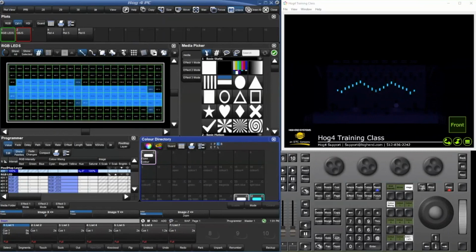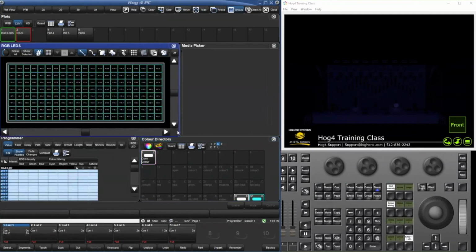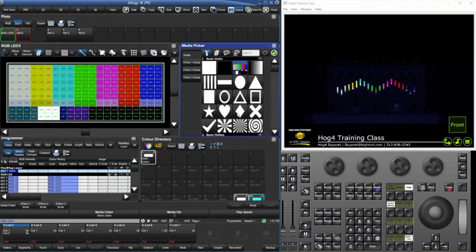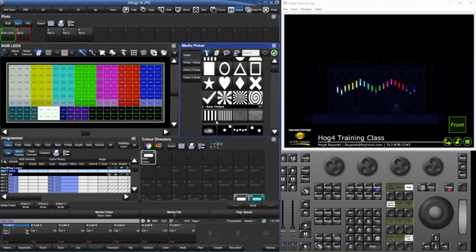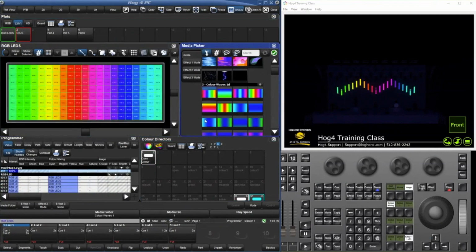So I'm going to go over those steps on how to apply the pixel map again. Once it's already drawn in, we select the fixtures that we want it to apply to. You hit enter, and then you select the plot from the plot directory. So we click on the RGB LEDs. You hit enter, and then you select the pixel map layer fixture at 100% intensity, or whatever intensity you want to give it, and then you click on the image that you want to go in there. And you can start pixel mapping that way.